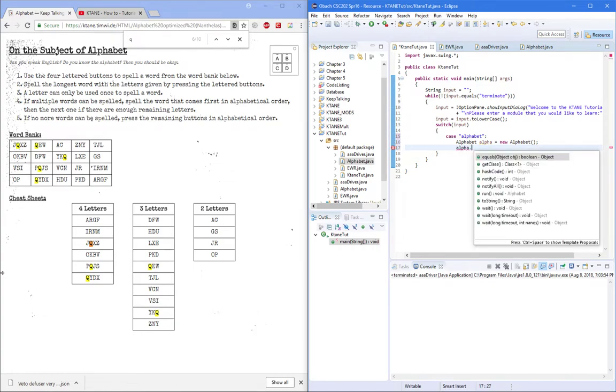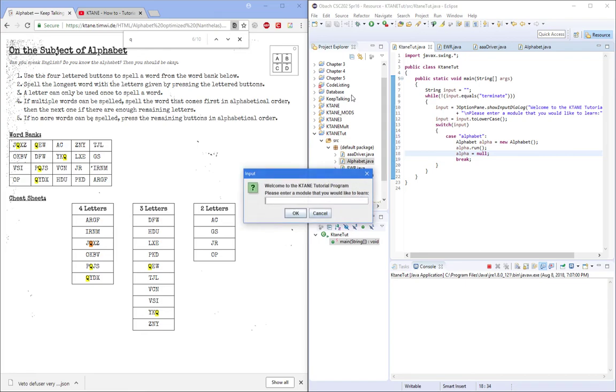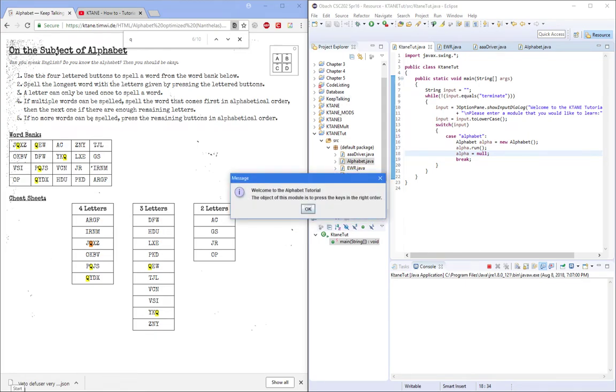Do alpha.run and then break. You can do an alpha equals null type deal, and that should be it. So when I run this thing, okay.